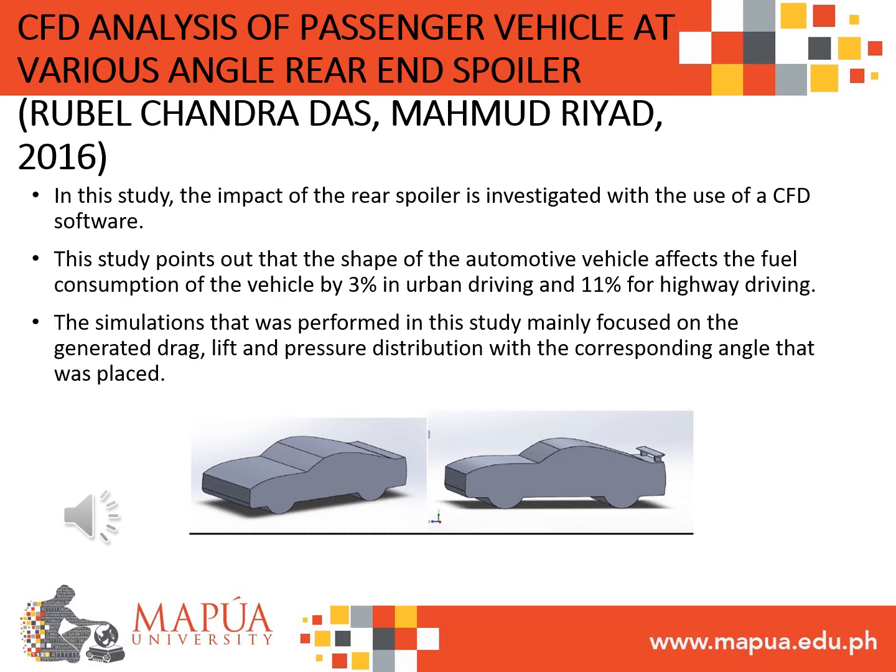In this study, the impact of a rear spoiler is investigated with the use of computational fluid dynamic software. This study points out that the shape of an automotive vehicle affects the fuel consumption of the vehicle by 3% in urban driving and 11% for highway driving. The simulations performed in this study mainly focus on the generated drag, lift, and pressure distribution with a corresponding angle that was placed.